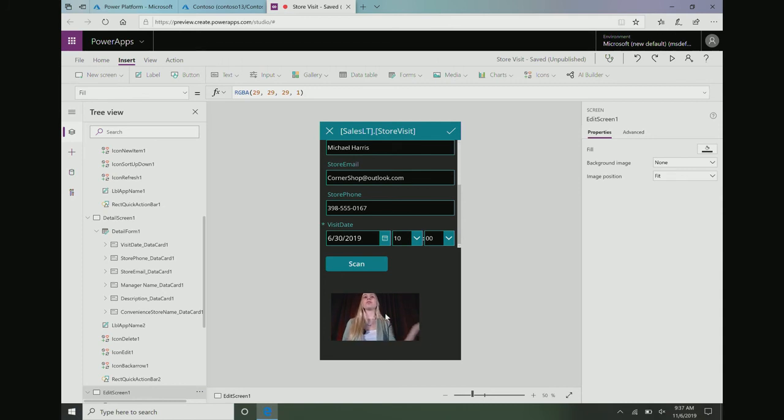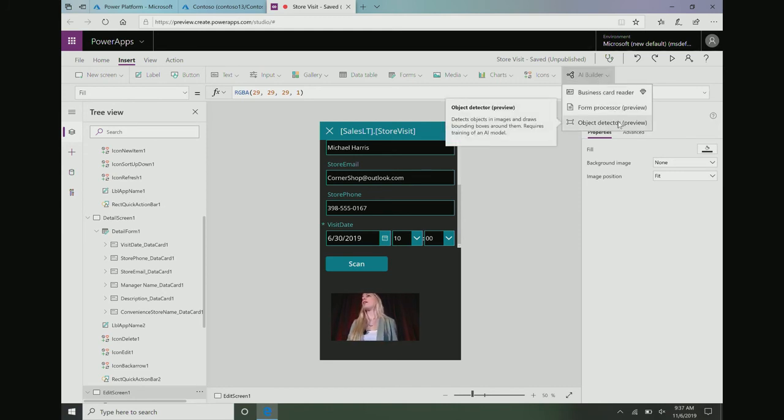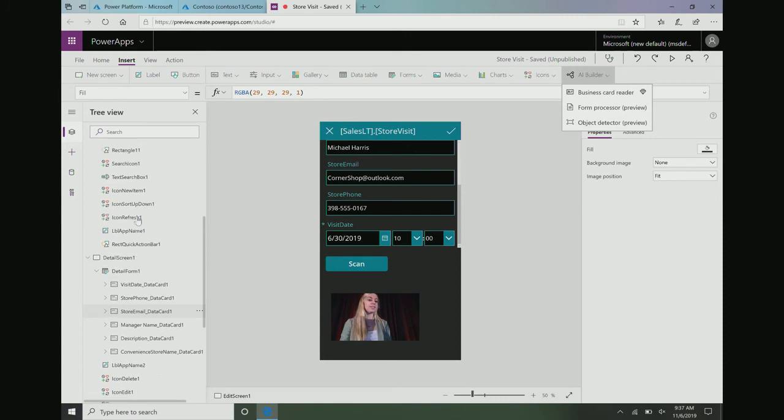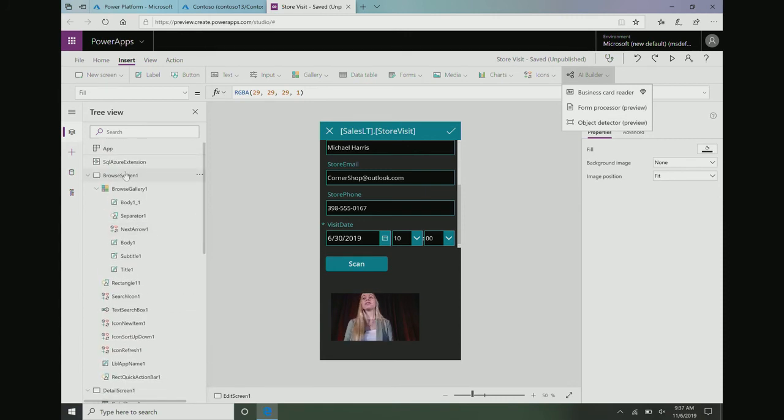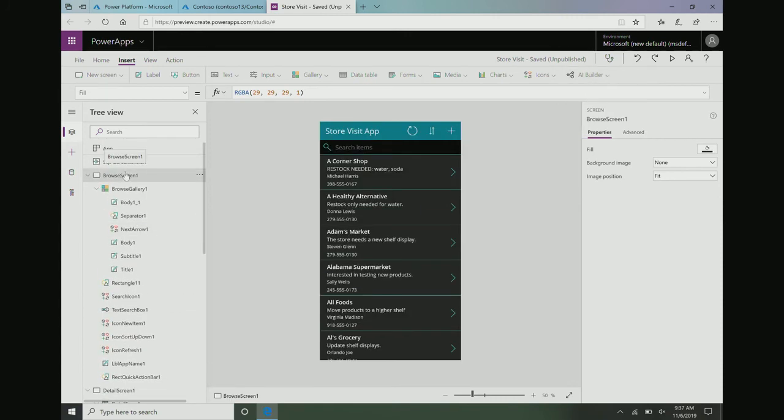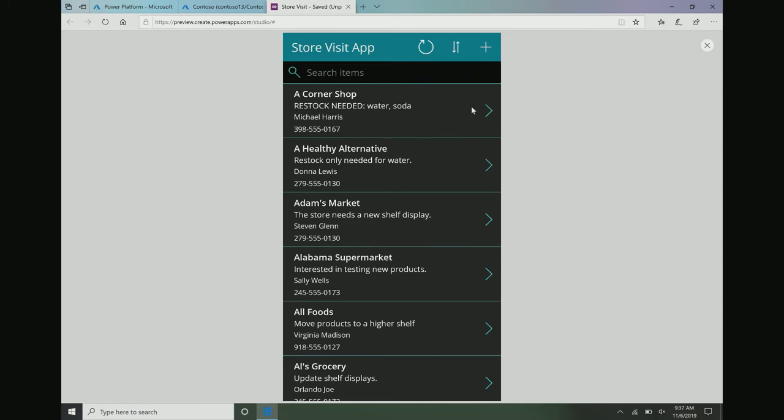And so once we take a picture of our end caps, we can add an entry into our SQL table for the images, and we can store it there, and so we can track over time what it looks like and how we've grown and developed and compare it with our competition. As Julie mentioned before, we also have AI Builder here, which includes object detector, and so we can use that on these images to use artificial intelligence to analyze these even more. So let's run our app and see what we have. And this is just 5 minutes of customizing an app. Imagine what you can do in a day or even a week.